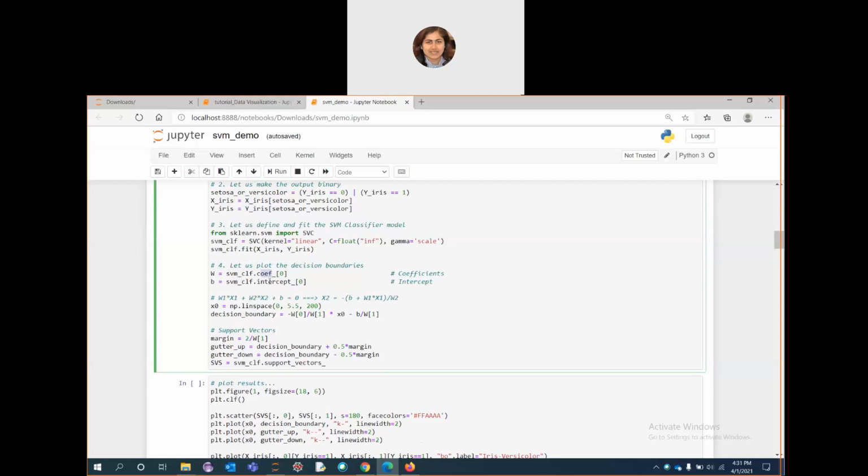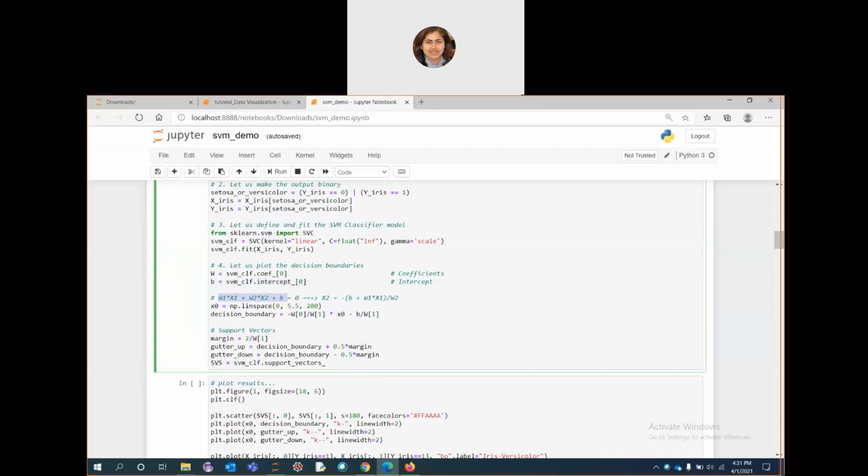W is your coefficient and b is your intercept. Why do we need them? Because, do you remember this equation, W1x1 plus W2x2 plus b equals 0? If something is in the middle, this is the equation.